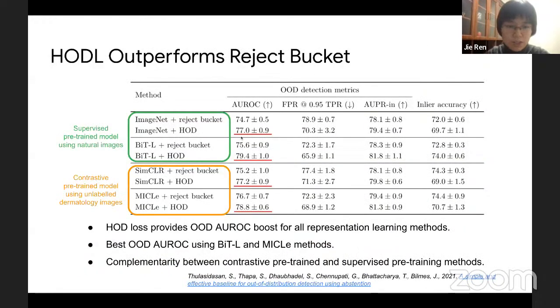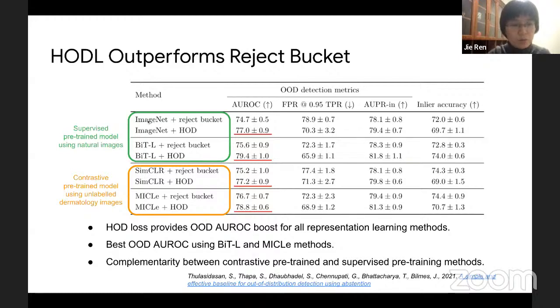As you see from the table here, our method using HOD loss significantly improved over the reject bucket baseline. We tried this idea on different pre-trained model architectures.